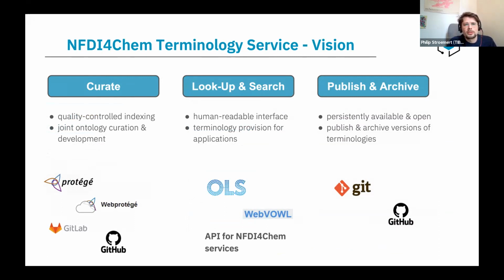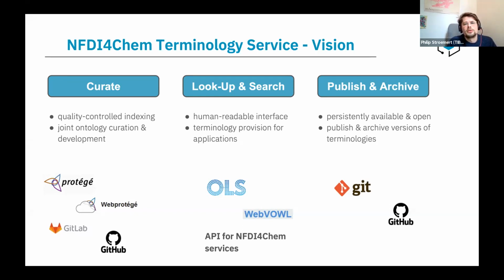And the third pillar, the publishing and archiving pillar. The first pillar is focused around the fact that we want to enable normal chemists to be able to file requests. For instance, if there's a term missing in an ontology, it should be easy to file a term request from the terminology service into the upstream ontology without having to deal with GitHub, for instance.